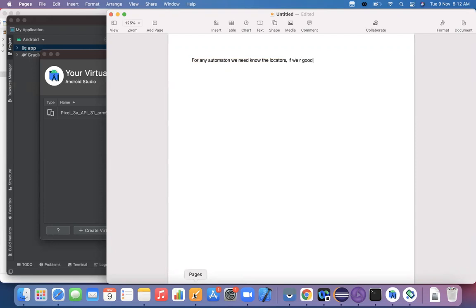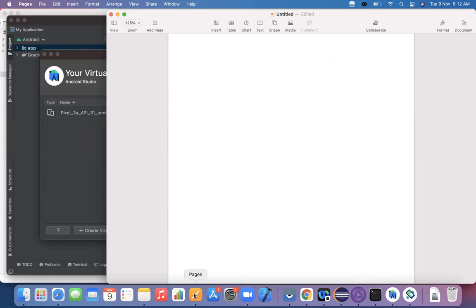If we are good at locators, then we can play with the app. For this, what I'm doing right now is getting the locators for the username, password, and login button in the application.